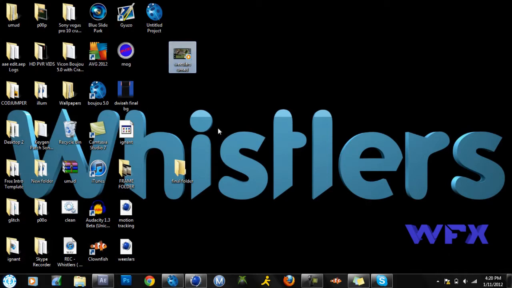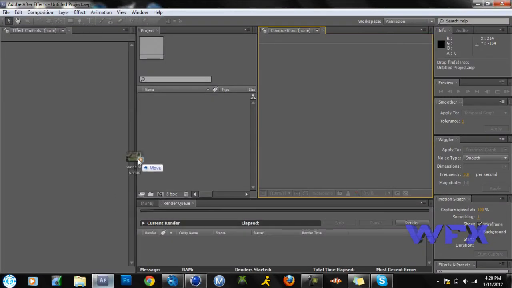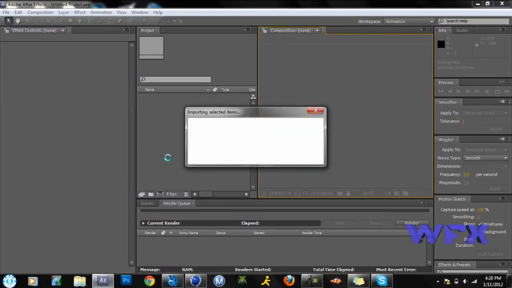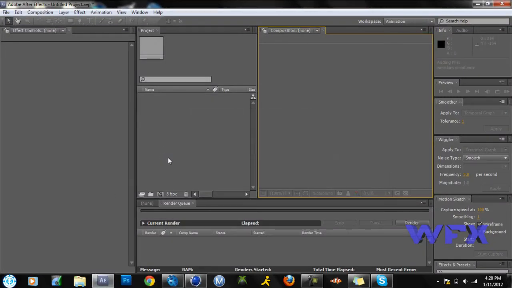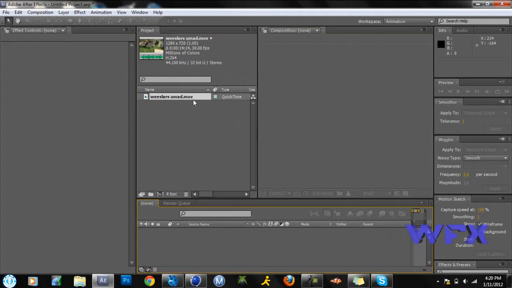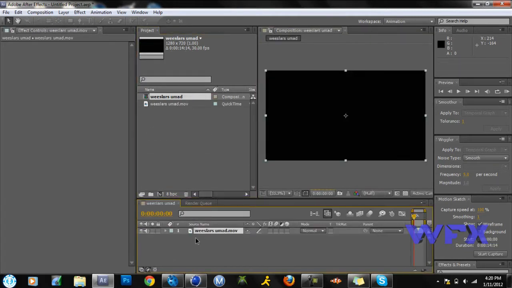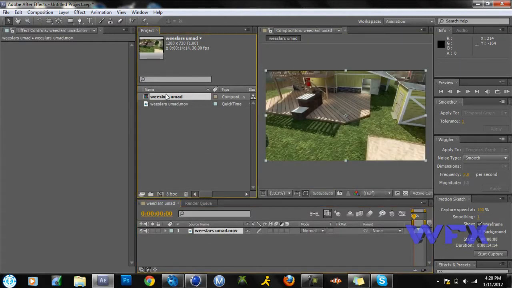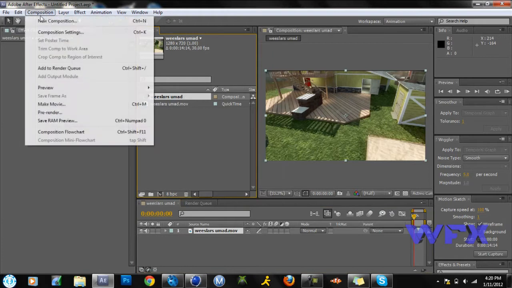First off, you're gonna want to import your clip to After Effects, and I'm pretty sure you can also do this with Sony Vegas. Not sure what else, but you're gonna import this to your timeline, and straight from there you're gonna want to render it.